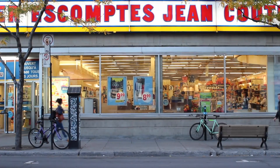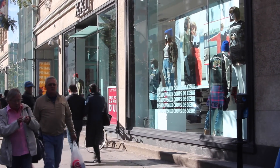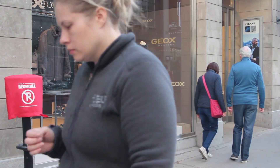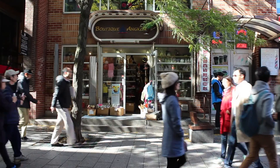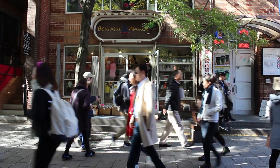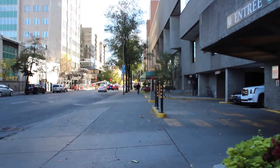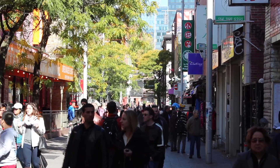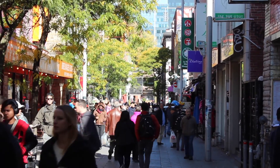Transparency refers to the actual transparency of a building's surface at ground level. When you increase transparency — for example with a glass door display — you externalize otherwise internal activities onto the street, which increases the perception of human activity. Compare the feeling you might have while walking along the large blank wall of a parking garage to the bakeries, cafes, and restaurants down the commercial street, such as this one.